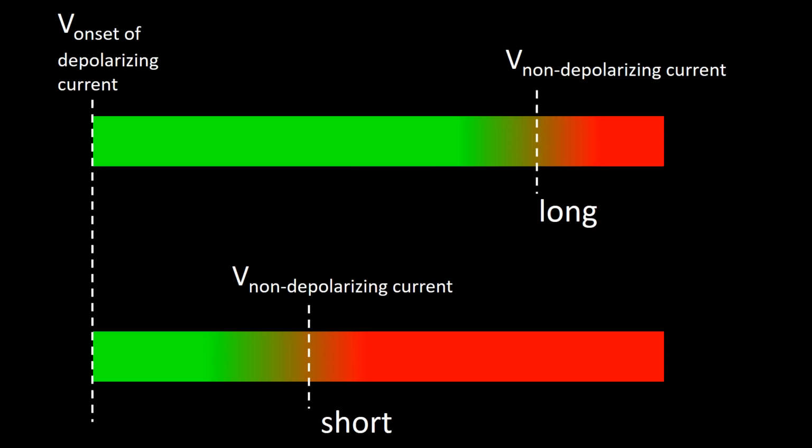Neurites and muscle fibers conduct electricity faster if the distance from the place of initiation of the depolarizing current to the place where the current is no longer able to depolarize the membrane is longer than if it is shorter. The term length constant is used to measure this element of conduction.